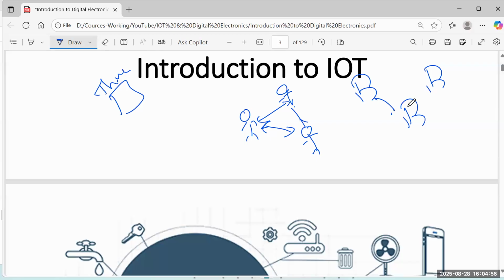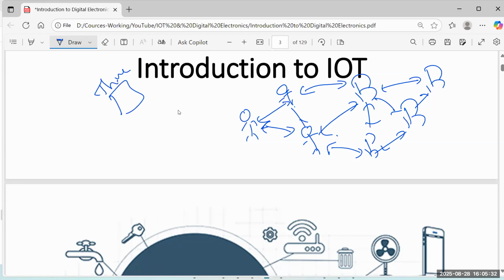And we know that computers can be interconnected. Computer networking, we did a subject, computer networks. So computers can communicate with each other, right? And of course, humans can communicate with computers using user interfaces and so on. Say someone goes to the e-banking system and does a money transfer, or goes to the bank and withdraws money using an ATM machine. An ATM machine is a computer. So that means humans can communicate with computers using user interfaces.